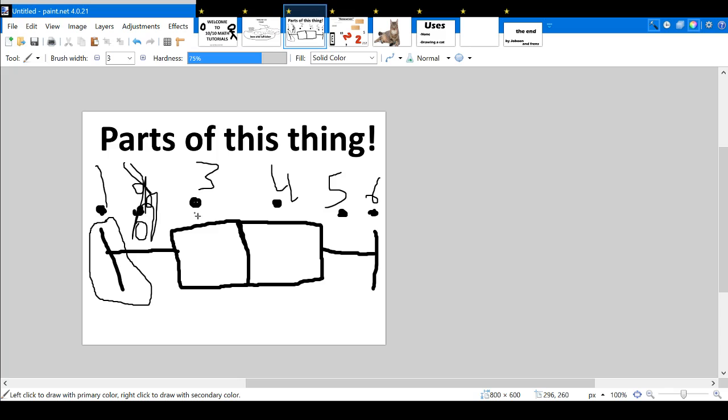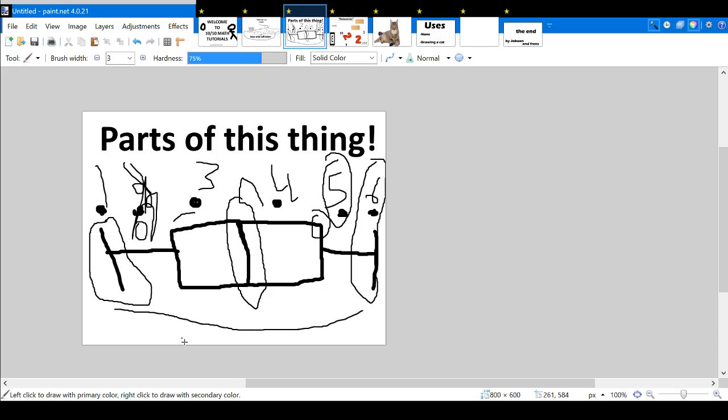Number 3 is this part. Number 4 is very important because it occupies the center. The center of everything, it's the most important number. Number 5 is the corner. Not actually the line, just the corner. And number 6 is the very end where the shadow people live, and we don't talk about them. In between it all is something. I don't know what it is, and you don't want to know what it is.